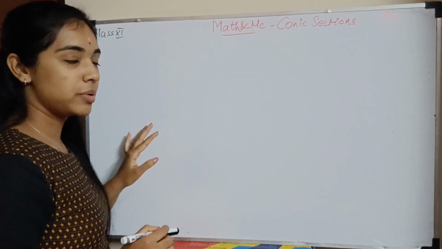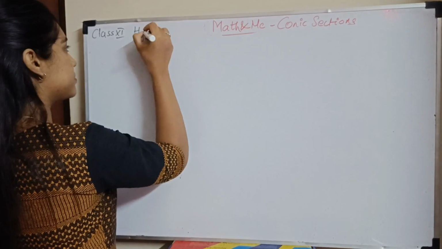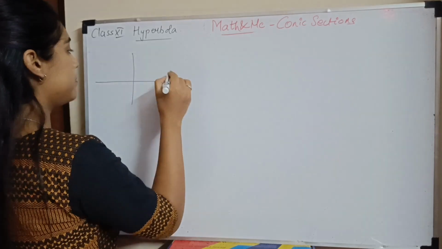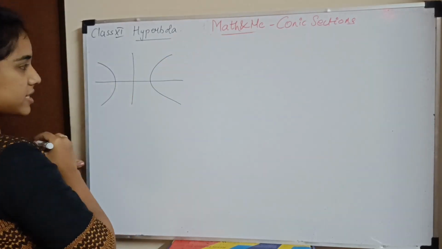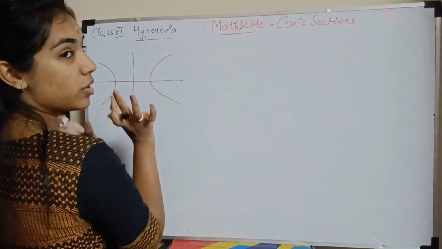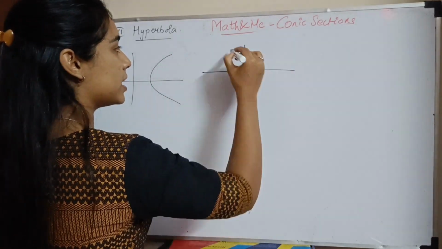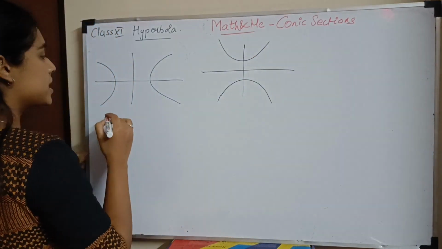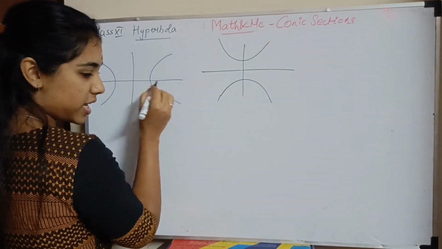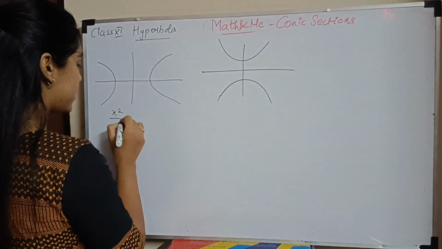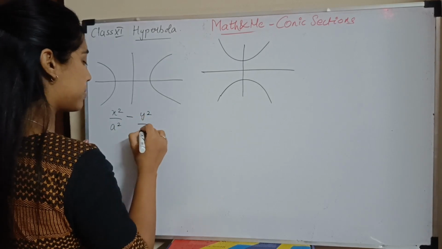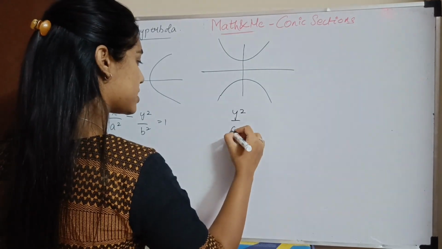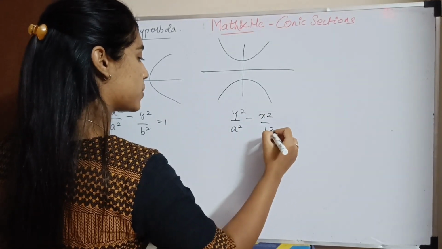Now we are going to solve some hyperbola questions. So what is a hyperbola? You have two types of hyperbola. One which is along the x-axis. Hyperbola looks like an ellipse that has been split apart and turned around. The other one is the hyperbola which is along the y-axis. The equation when it's along the x-axis is x square by a square minus y square by b square equals 1. When it's along the y-axis, it is y square by a square minus x square by b square equals 1.